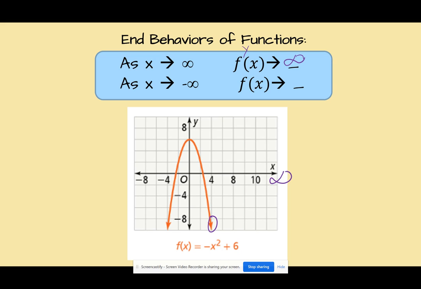Okay, so as the x values approach negative infinity, what are the function's y values going to approach? Well, again, the arrow is going to go down to negative infinity. And sorry, actually both of these are negative. I apologize. They're both negative because they're heading down. Positive infinity would be up top. Negative infinity would be down the bottom.